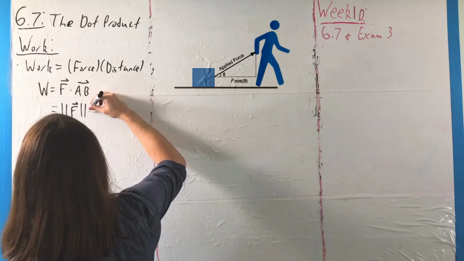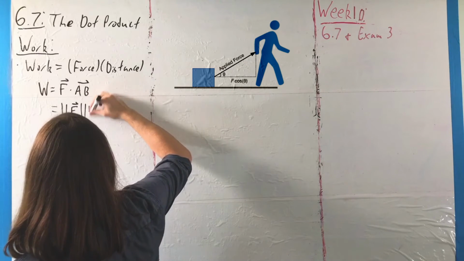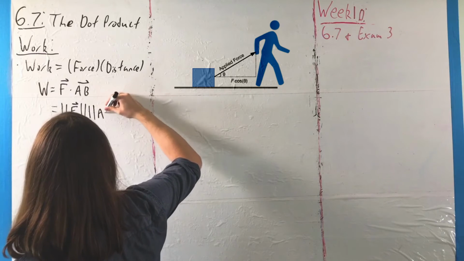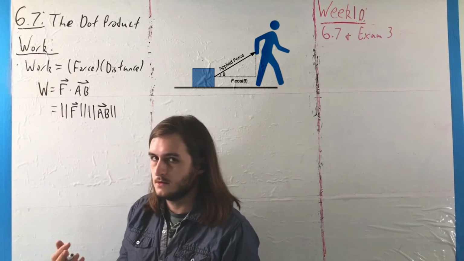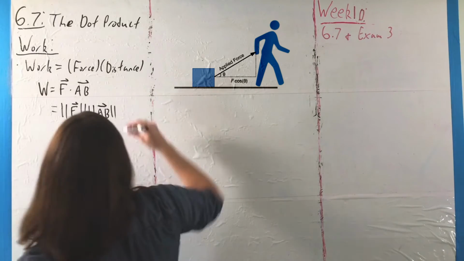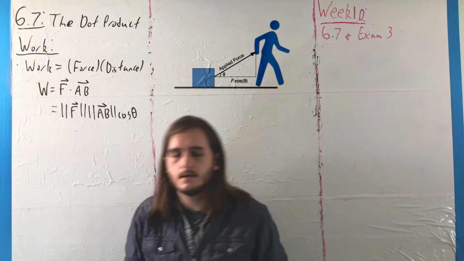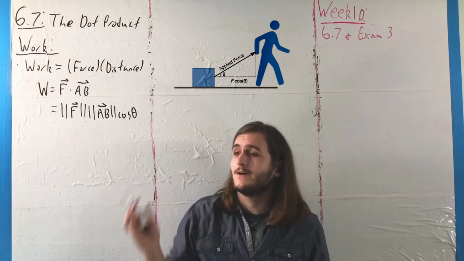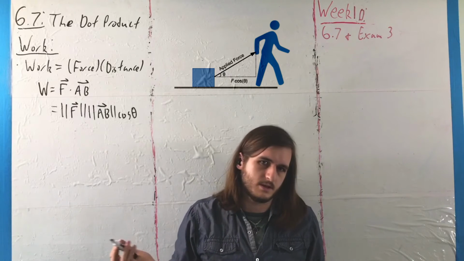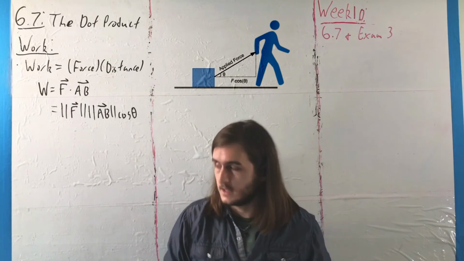It's actually more useful to look at in terms of the alternate formula, where we would have the magnitude of our force, that'd be the weight, times the magnitude of our distance, that is the distance, multiplied by cosine of the angle between them. Because sometimes we can just describe that angle, or we may need to be a little creative and clever about finding that angle, but that's a different story. Anyway, we'll finish this section with an example.